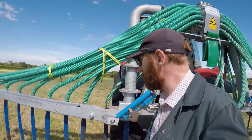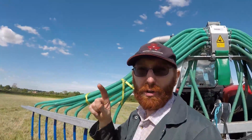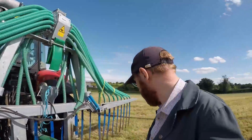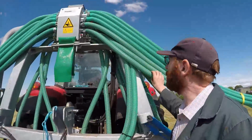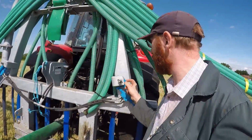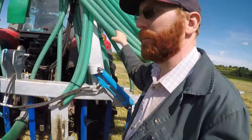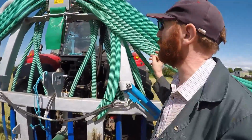And it's very much improved over the splash plate. There is one little thing that we're going to change on the machine, and I will show you. So these are the rams that fold the booms up. When you saw me come through the gate into the third field, it was folded up, and then you saw it unfold. You might have noticed one of these pipes got tangled around this pin on the ram. It stuck out probably nearly 2 inches, and the pipe just caught on it because they were folded up and slack. It caught once it was folded down.